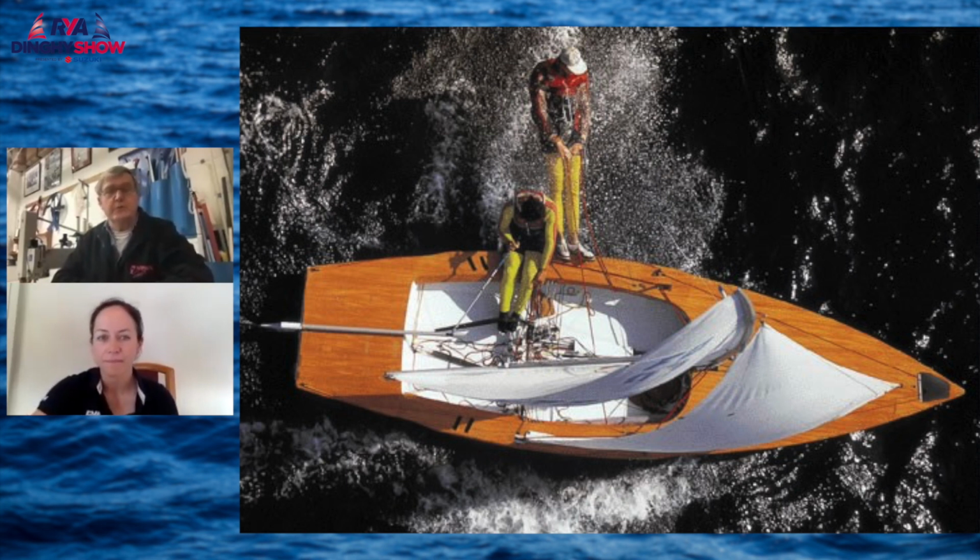Notice how the boat's upright, so equal washes from the right-hand side and the left-hand side, making minimum amount of resistance through the water. Because this is so important, because we do not want to heel, we want the boat to be going through the water as the designer intended. So how do we know whether the boat is upright? It's actually dead easy. It's really very straightforward.